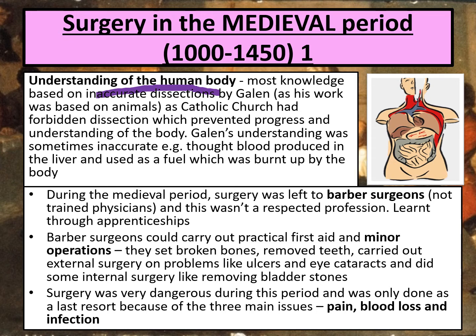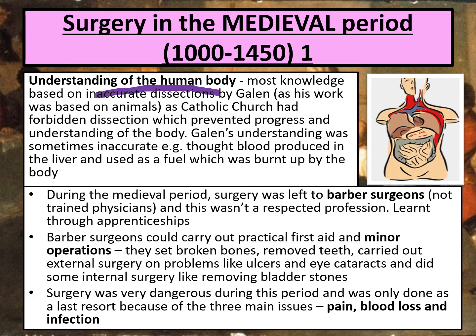So even in the medieval period, which we're thinking about from the year 1000 onwards, it's still been almost 900 years since Galen was around. And they were still listening to his work, even though he actually dissected animals and not humans. He did have some knowledge of the human body because he'd worked in a gladiator school, but he obviously was basing most of it on his dissection of animals. And that led to some things that he got wrong. He also did make some general mistakes that weren't anything to do with animals as well.